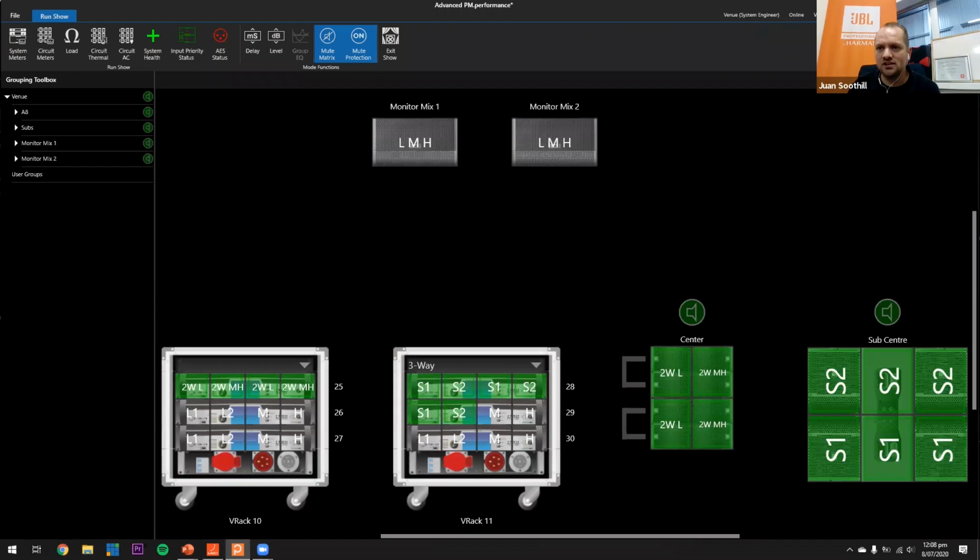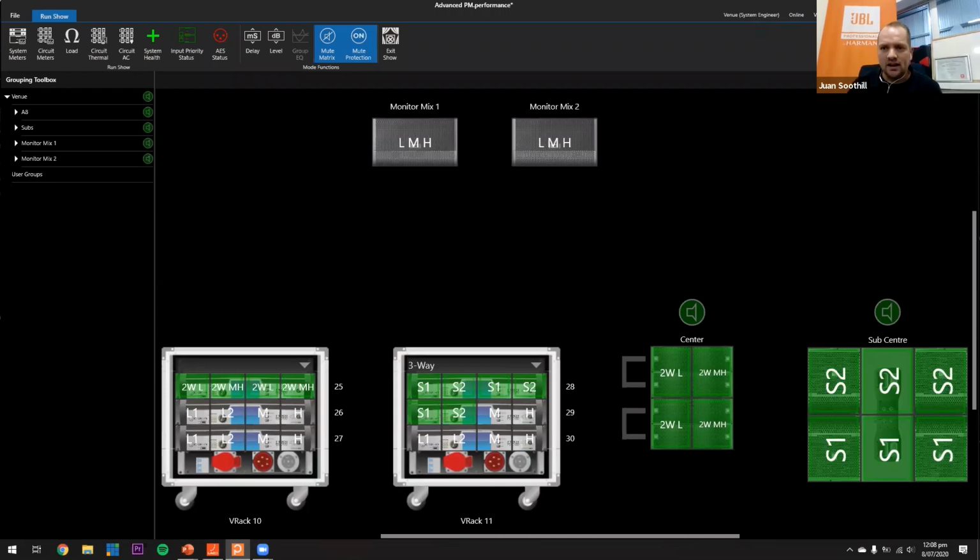Then here we can see which person has got access to the venue, and it's a system engineer. We can see we've got 6 detected devices. We've got 6 amplifiers at the moment as well, and 6 of them are matched and 6 are synchronized as well, meaning all of them are on and functioning at this point in time.